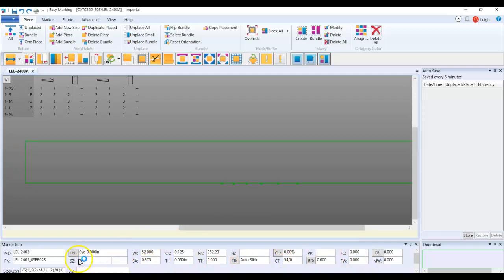Okay, but to tell what your utilization is as you work, down here at the bottom, you have lots of numbers working for you. Okay, so this CU is your current utilization. So as you start placing pieces, this will start to change. But it really isn't helpful until you have all of your pieces placed. Okay, and we're always aiming for somewhere around or above 80%. Obviously, this will change depending on the fabric width, and if you have any really wide pieces or biased pieces that take up a lot of space and don't allow you to squeeze other pieces in.